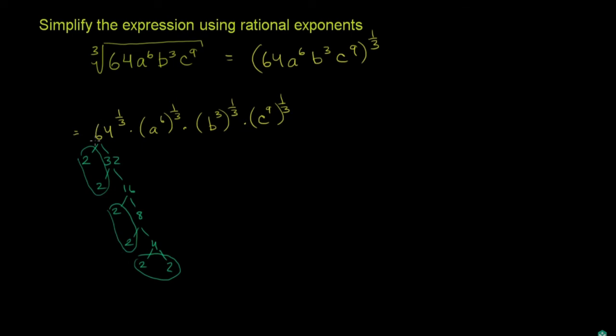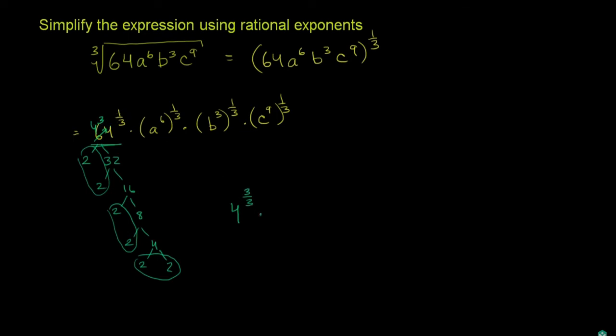So I'll let you think about that a little bit. But this right here simplifies. If 64 is 4 to the 3rd power and you raise that to the 1/3 power, actually, let me write it that way. That could make it more interesting. So this right here is 4 to the 3rd power, and then that raised to the 1/3 power. So if I want to rewrite that term, that's going to be 4 to the 3/3 power. I'm literally multiplying 3 times 1/3.